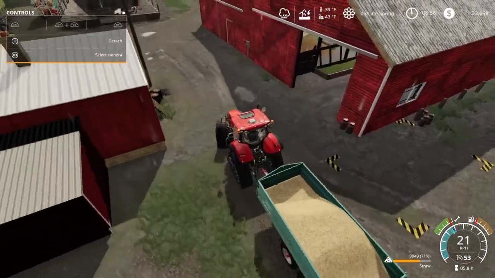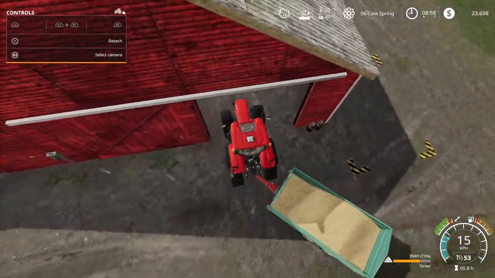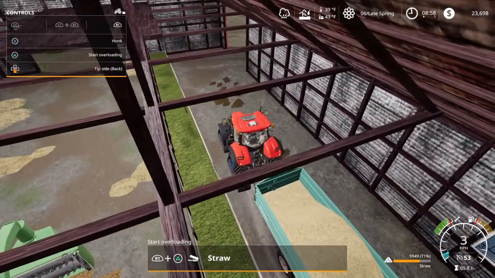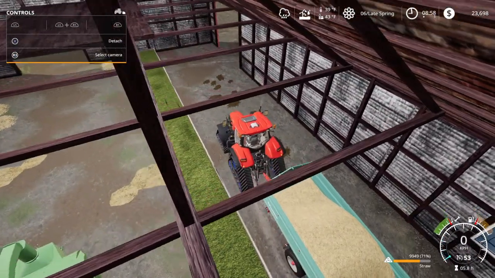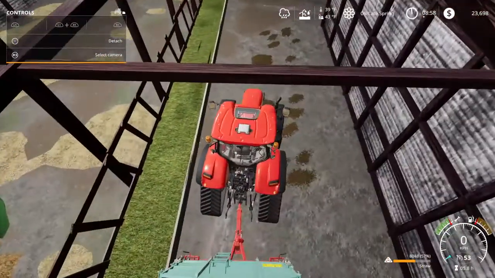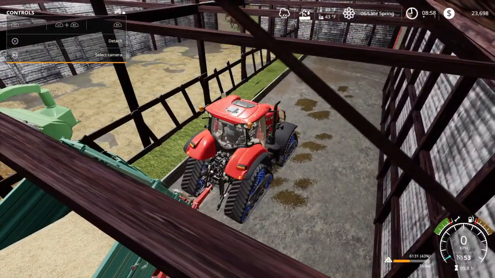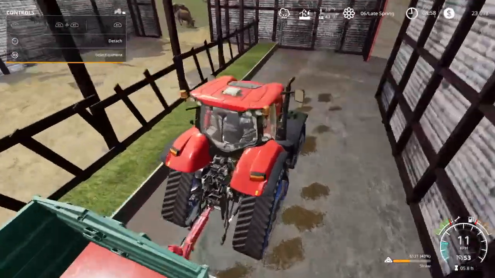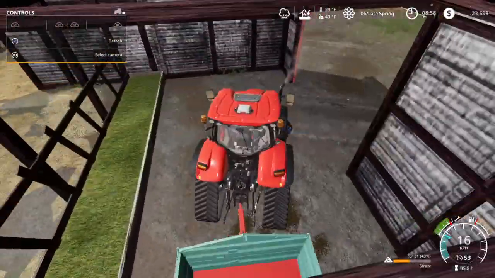So we're going to come into this part of the barn here, and you can drop both food and straw. For some reason, though, I have to come in here to drop the straw. And you can see it filling up over there. If you look on the ground, you're going to see the cows have made a mess. Little pigs. So next, we're going to come back and clean that up.